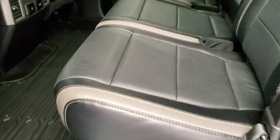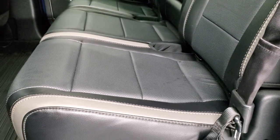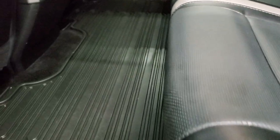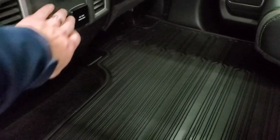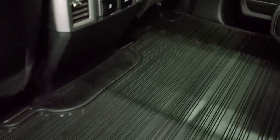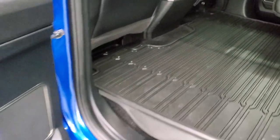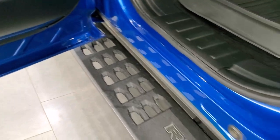We'll take a quick look at the back seats and then start it up and take a look under the hood. The back seats are just as clean as the front seats — no rips or tears. It does have the LATCH child safety system and a power sliding rear window with built-in rear defrost. You get the factory all-weather floor mat back here. These seats fold up and the floor is completely flat. You get a storage bin, two USBs, a 110-volt 400-watt plug-in, a 12-volt power point, and side curtain airbags.